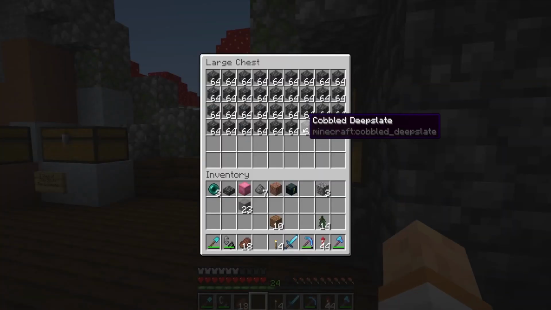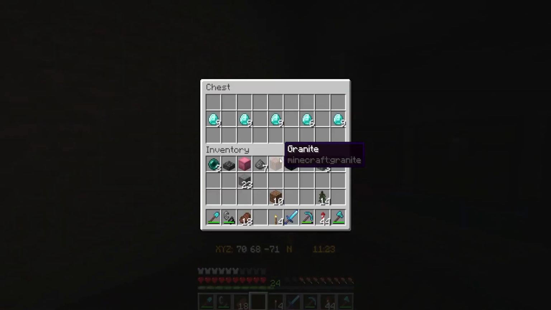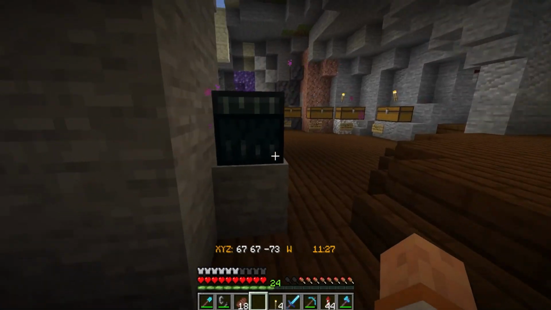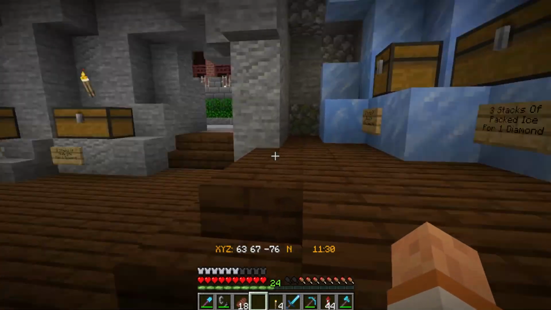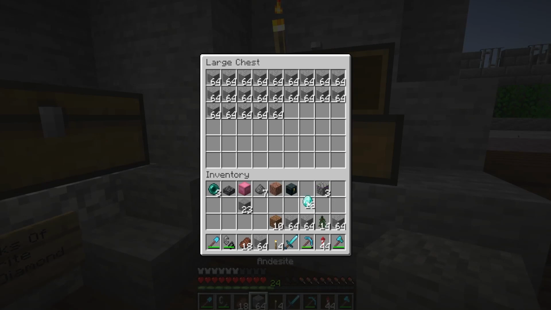So we have a couple deep slate in here. We'll need some stacks of that. Oh, ooh, dripstone, I also noticed they sell. Oh, they're sold out. Never mind. And we got our diamonds. We don't have a ton of them, so we got to be smart. So two stacks and a site for a diamond. We'll buy four stacks. So we need two diamonds.